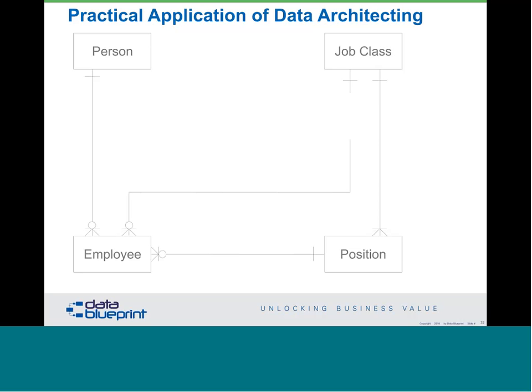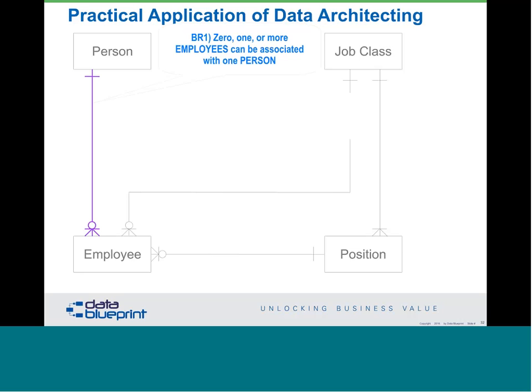So this is a piece of software that we were looking at in the Defense Department in the late 80s, early 90s. I forget exactly when it was we were doing this, and we had to put a new personnel system in for the Defense Department. And I'm going to call your attention to a business rule that I'm highlighting on the screen here now. The business rule is 0, 1, or more employees can be associated with 1 person.